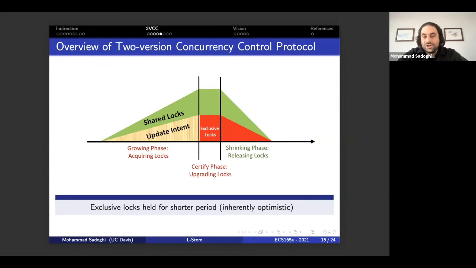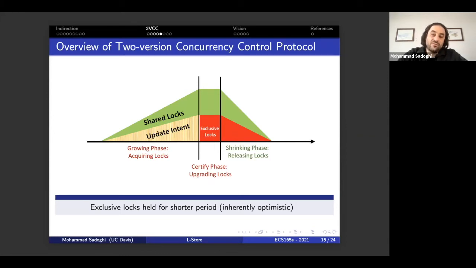And new transactions that come along while I'm holding my update intent lock, if they want to read the record, they can go ahead and still acquire a shared lock. So again, an update intent lock won't conflict with any shared lock. However, if I'm holding an update intent lock, and another transaction comes and wants to get an update intent lock, then there is a conflict.